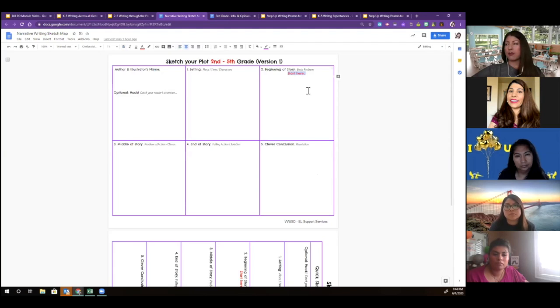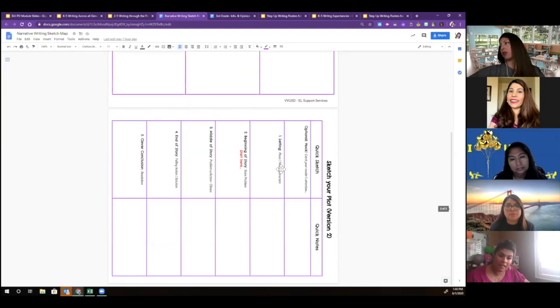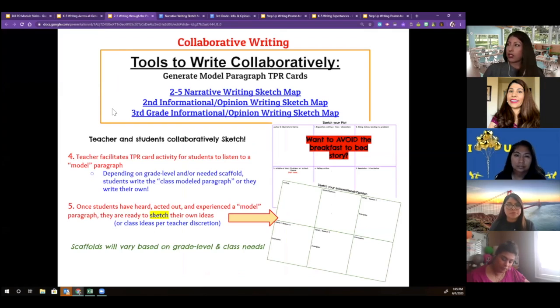And the reason it's recommended is because it's easier for the students to remember the main problem in the story. And then once they remember the main problem of the story, then it's easier for them to know what were the details that happened right before and what were the details that happened right after. And so that's why it's recommended to start at the problem and then work their way back and then continue to rock and roll. And the 2nd page is just a different version, more of a linear version of a graphic organizer. Any questions on the sketch map?